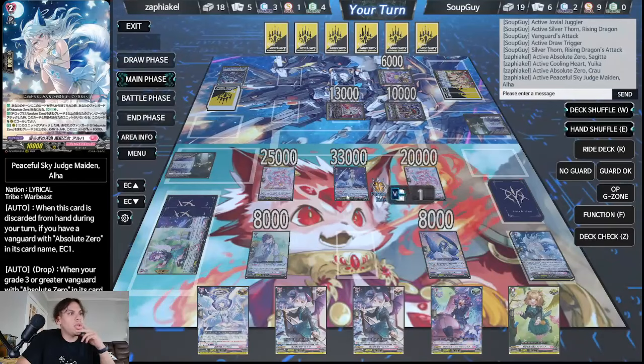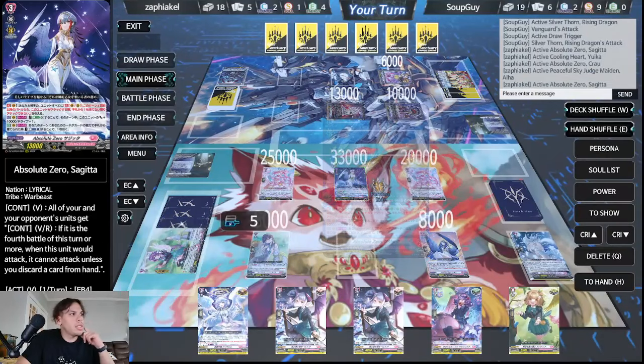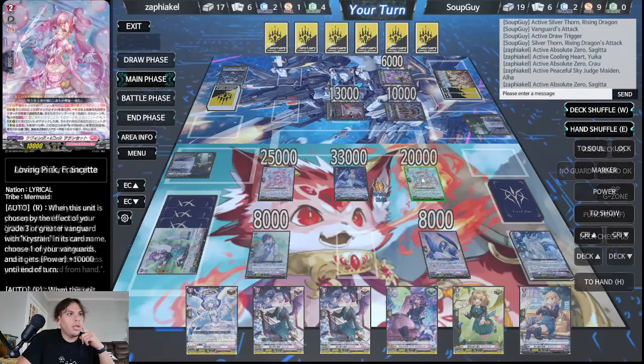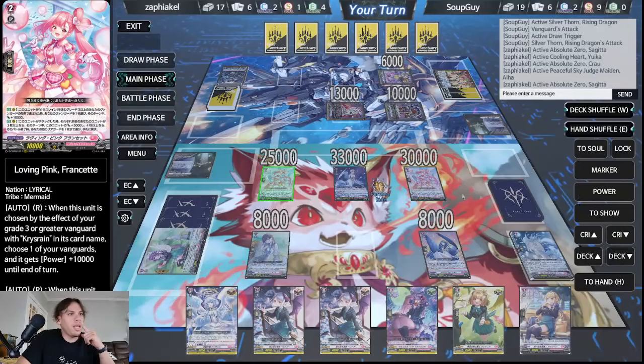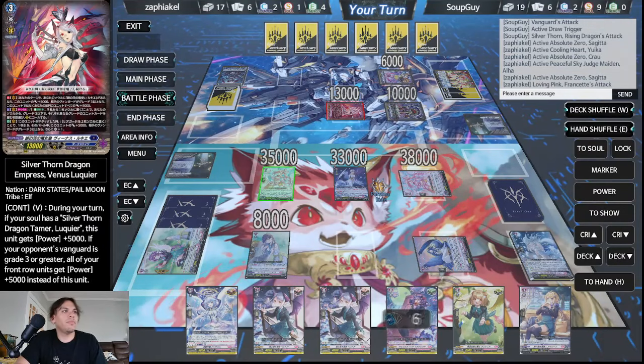Energy charge 1. Vanguard skill. Counter blast 1, draw. Oh, I wish I got you earlier. So you have plus 10k and you have plus 10k, because 5k from the cells, 5k from my grade 1. And now we proceed to battle phase. So we're gonna go 38 to Vanguard.